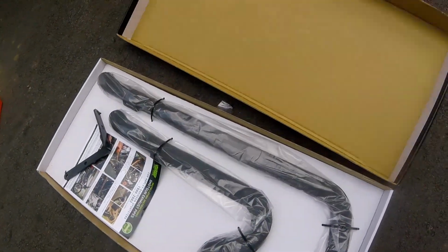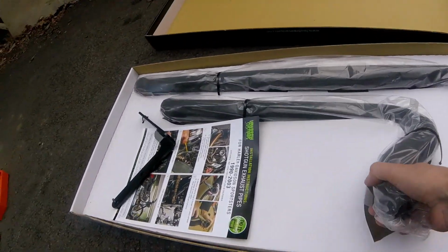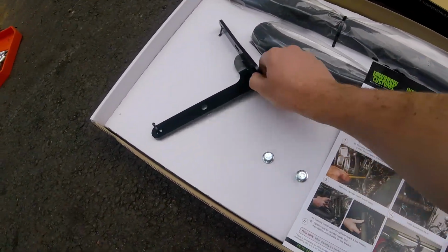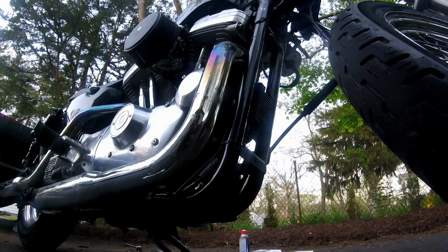Big day today, guys. Lowbrow custom shotgun exhaust going on the Sportster. Finally ditching the stock exhaust. Got everything here. Bracket, pipes. Let's get to it.